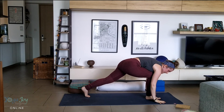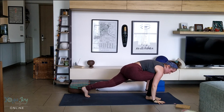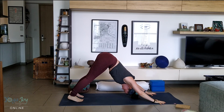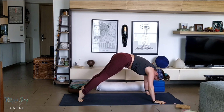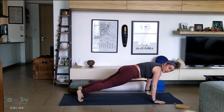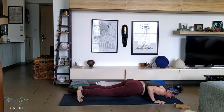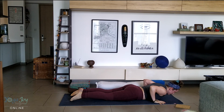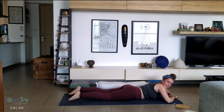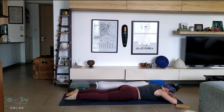Exhale, plant your hands. Step all the way back into downward dog. Inhale, roll forward into plank. Exhale, chaturanga. Lower all the way to the mat. Bring your forehead to the back of your hands. And let's just take a breath here.